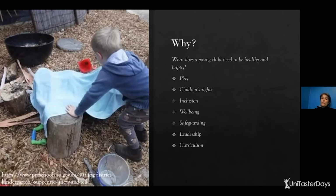And you might be very interested in one day yourselves being the sort of leader and the vision for early years when you're out in work. Maybe you'll be wanting to be the person who makes decisions about what is beneficial for young children. And so many early childhood programs focus on leadership in early years, and this might be something you want to find out more about.